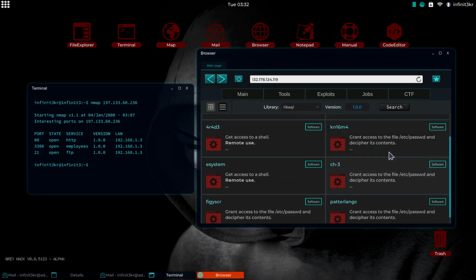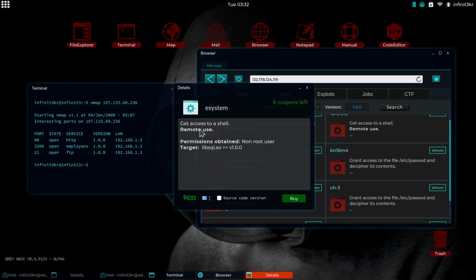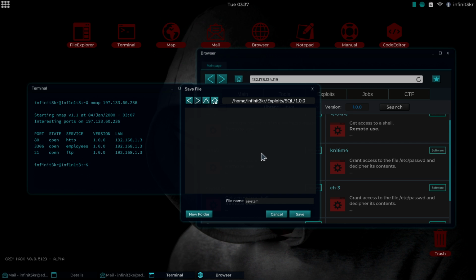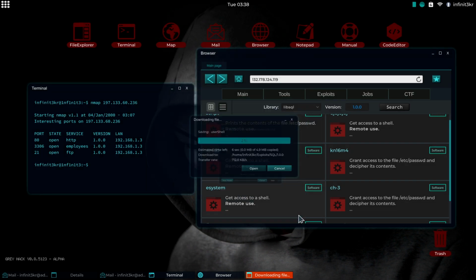We're going to get the non-root user by, again, we're going to save it in exploits. This is an SQL. New folder 1.0.0. As we get more versions, you're going to want different versions until we script our multi-tool. I'm going to call this user shell.